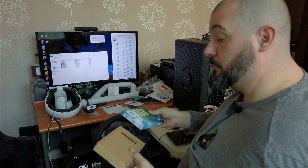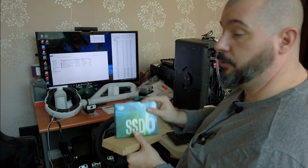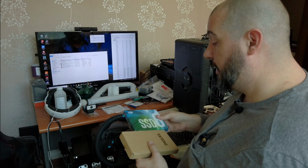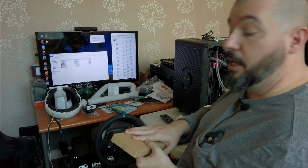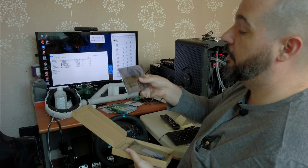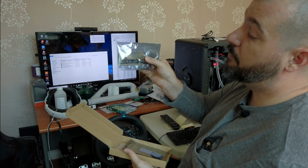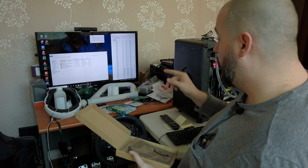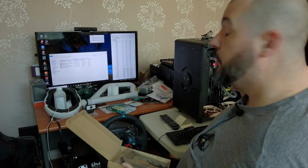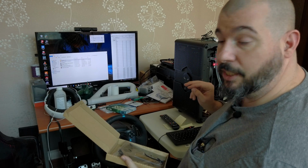although I'm halfway through January at the moment. My mother, bless her soul, bought me a 1 terabyte SSD NVMe. So using a part that I already had, which is a little 16x NVMe converter, I'm going to pop that in, and that will give me a 1 terabyte drive to use for media and game storage to go with my 2 terabyte RAID for a scratch disk.